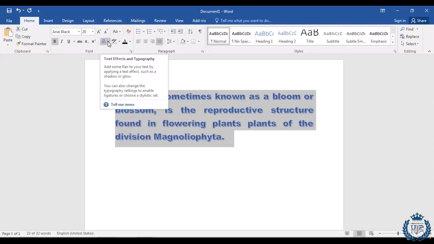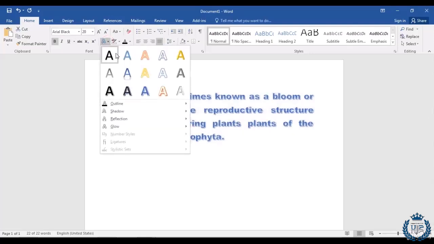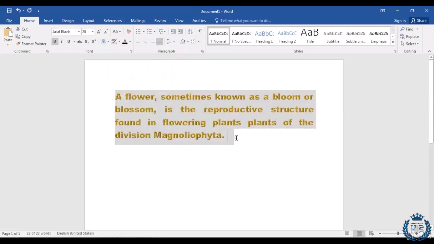I'm selecting this text effect and typography option and here is a gold fill text effect in here. And here we go. The text effect is applied to our paragraph. So this is how you will use text effect.